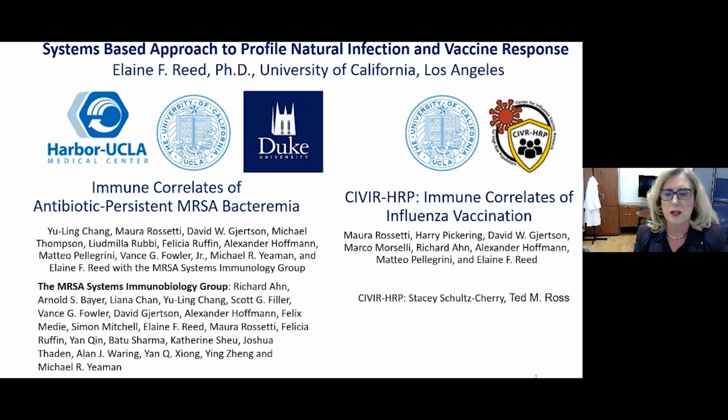The first area that I'm going to speak about, which is MRSA bacteremia, has been a collaboration between Vance Fowler at Duke University, Michael Yeaman at Harbor UCLA, and my team of investigators at UCLA Westwood. The second collaboration that I'm going to be speaking about is between UCLA and then the larger CIVIC group headed by Stacy Schultz-Cherry and Ted Ross. Can I have the next slide, please?